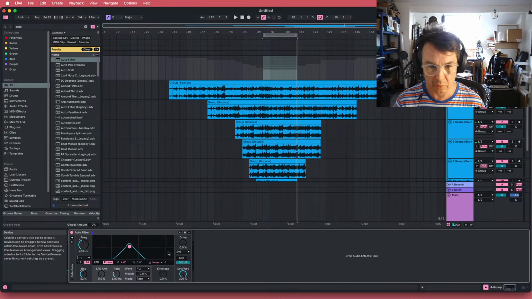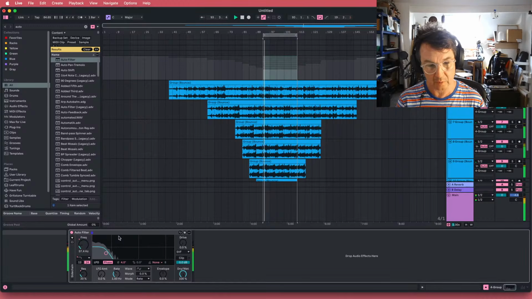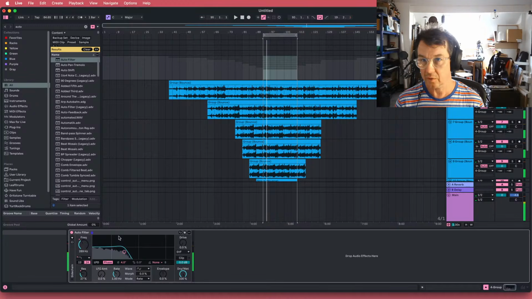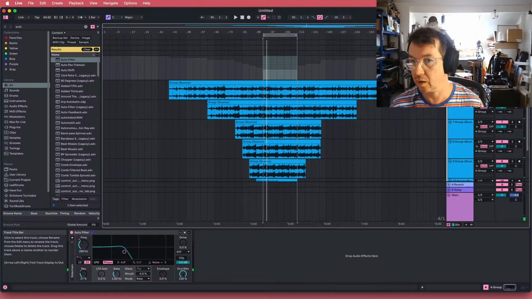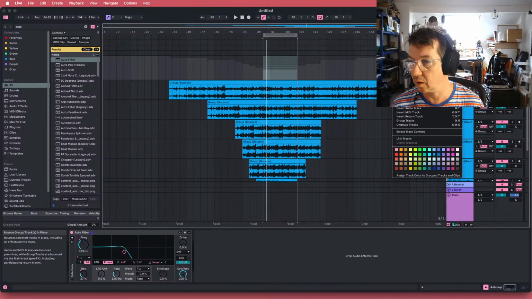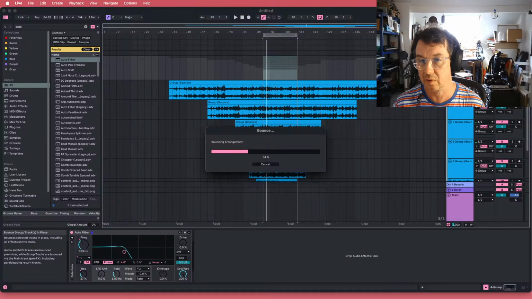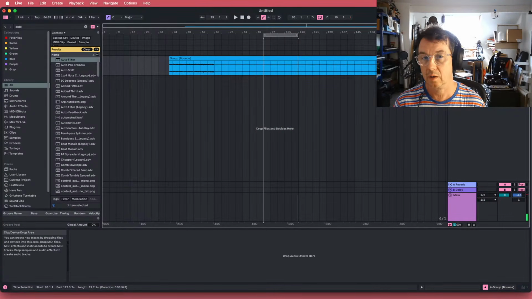Hopefully that recorded my manipulation of the filter. Let's see. Yes, it did. Oh, nice. So I think if I bounce that in place, it should record all the filter stuff. Yeah, I think it's just going to be this center section that we want.